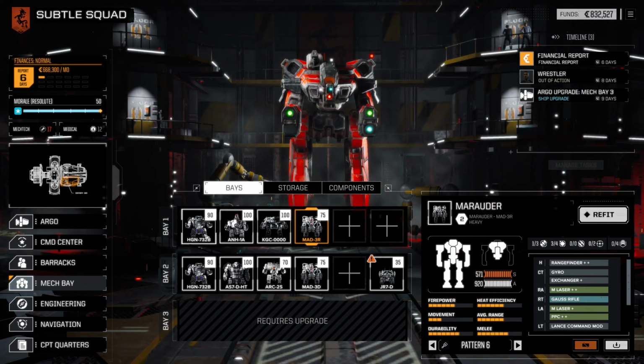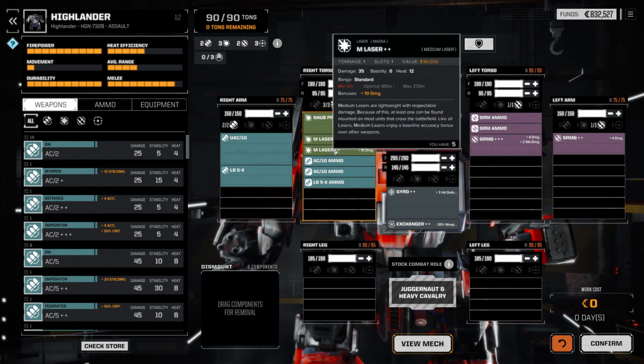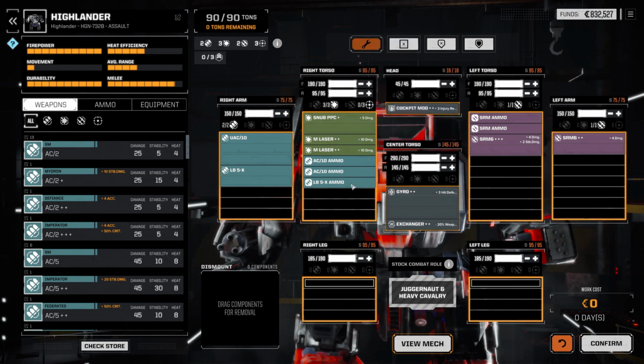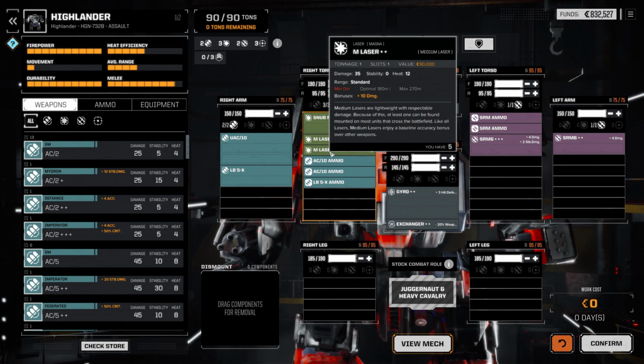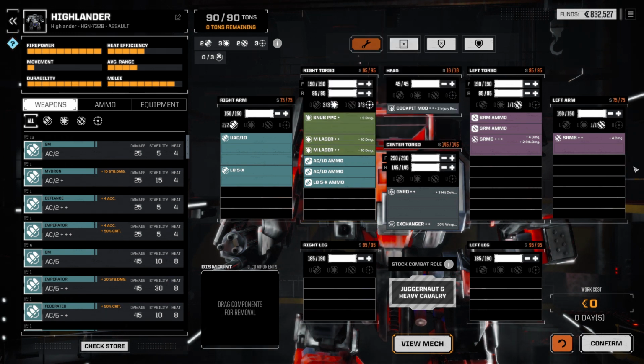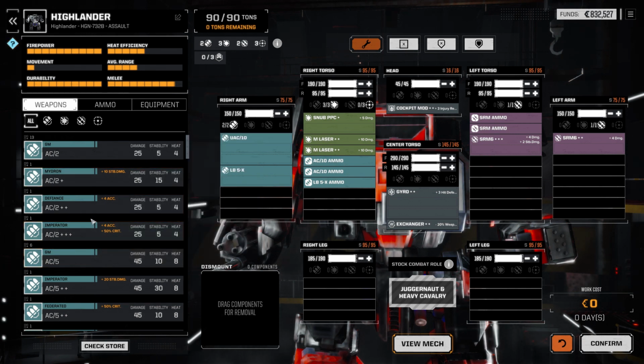Come on, back out. There we go. Let's see if I can squeeze some ER small lasers onto the Highlander. Is there any way I can make this work? Okay. Well, I could definitely do it if I took one of these medium lasers off, because the ER small lasers are definitely going to do more damage.